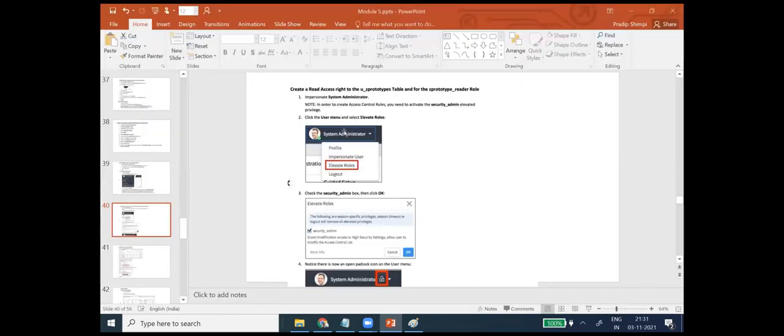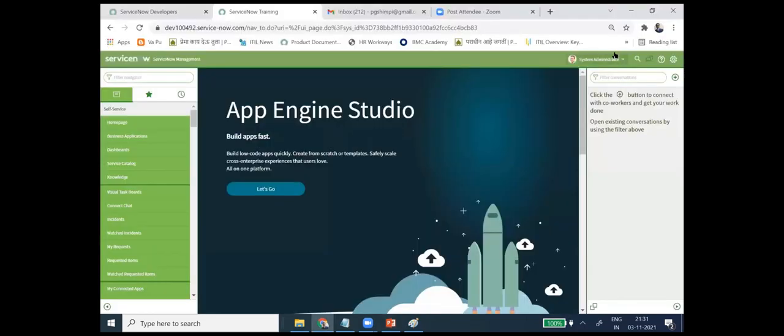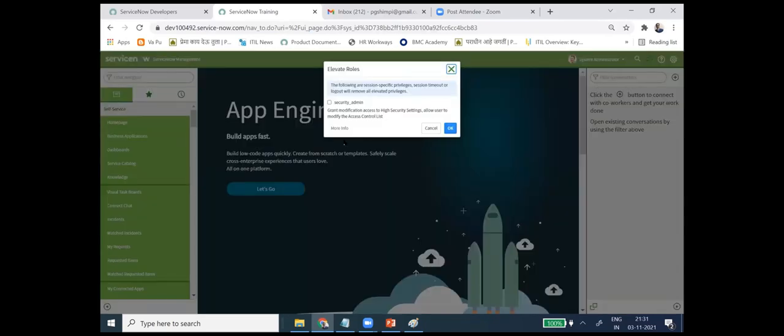Then there is a concept called user menu and select elevate role. The following are the session specific privileges. Session timeout or logout will remove all the elevated privileges. So system administrator has some role and privileges.